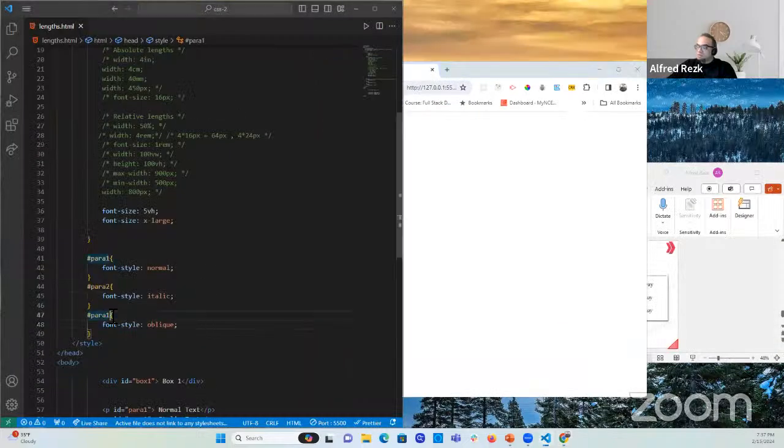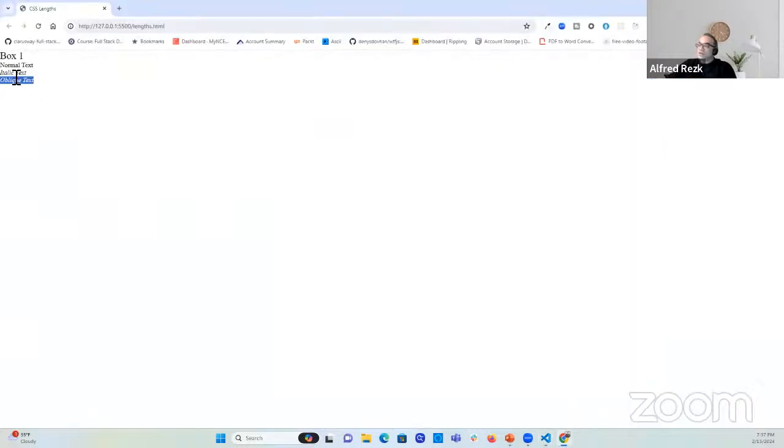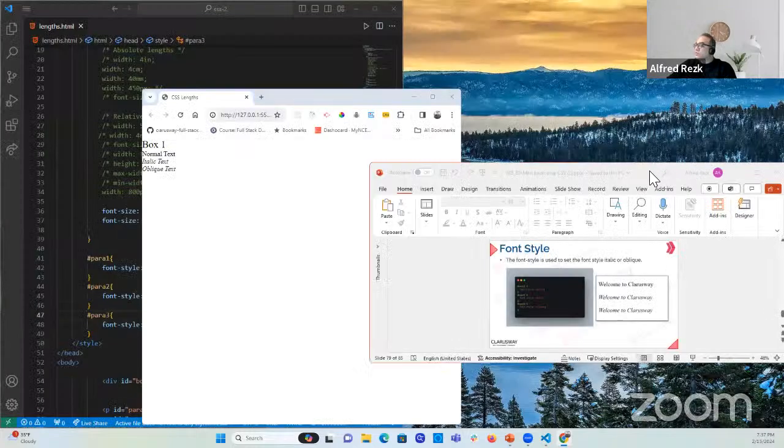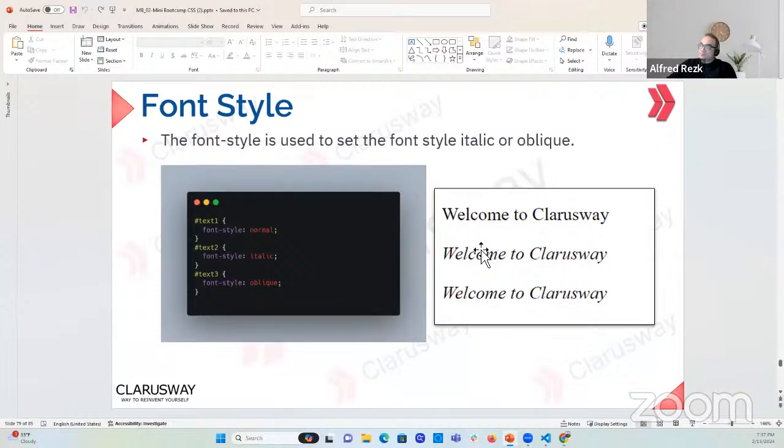And notice that this is the 3. Notice that the italic and oblique are pretty much the same thing, right? Visually. But they are the 2 types besides the normal value.